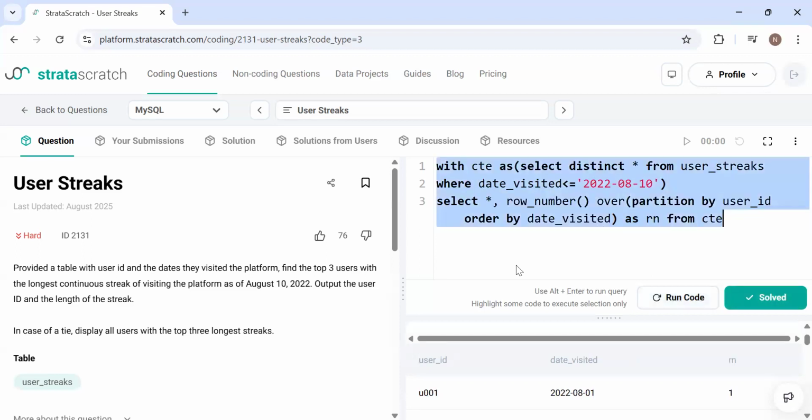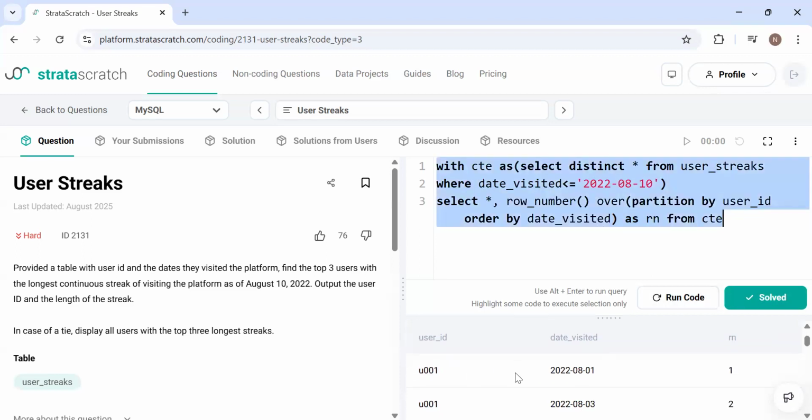Let's run this. Yeah. So this is getting rank 1 because this is the minimum date, then 2, then 3, 4, 5, and so on. Okay, this is the rank. Now, this is for user ID 1. Same for user ID 2, the rank is again 1, 2, 3, 4, then 1, 2, 3. Again, for user ID 3, rank will start from 1, 2, and so on. So this is happening for each unique user ID.